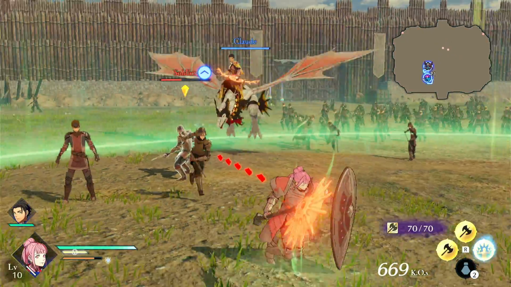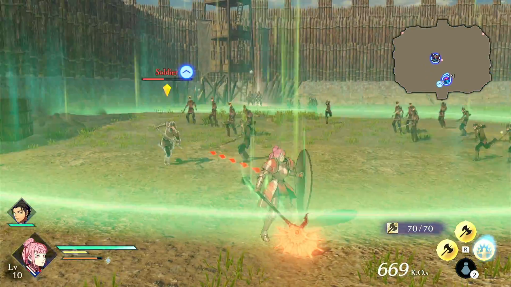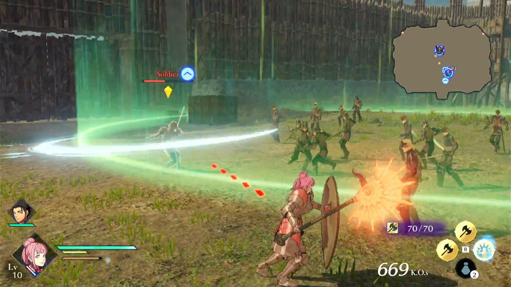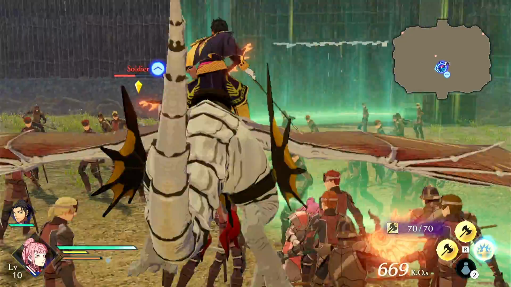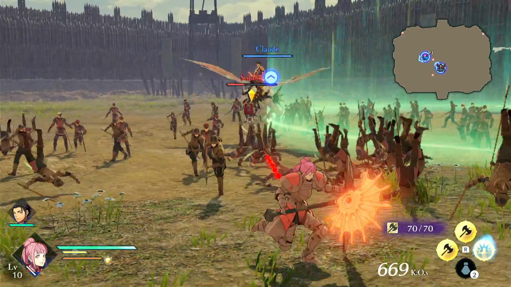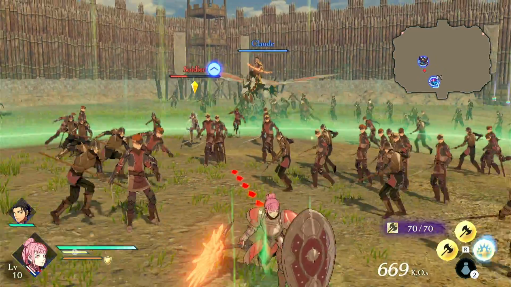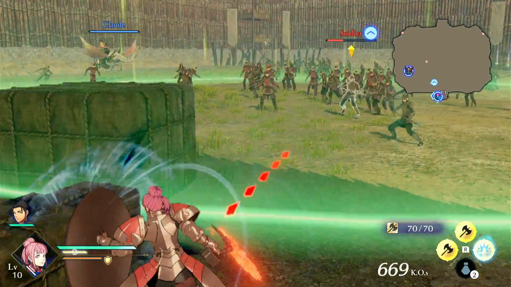The class gauge adds a shield when filled. It fills over time and also when taking damage, and it also fills instantly if you get a perfect guard. So this class is all about the perfect guard, and we'll get into that later. Okay, so let's go over the class attacks.